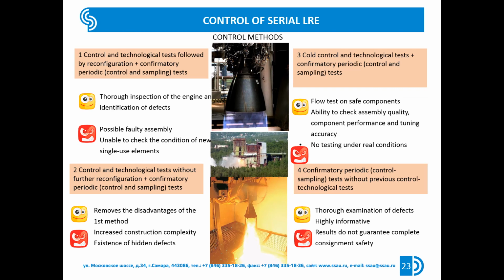The first of these methods allows a complete inspection of the technical condition of all parts by means of inspection and non-destructive testing. These may reveal hidden defects that are not detected by short-term testing. The disadvantage of this method of control is the possibility of poor quality assembly after the inspection and testing. In addition, there are a significant number of single-use parts, seals, fasteners, etc. in any LPRE, the technical condition of which is not checked during the process control tests.